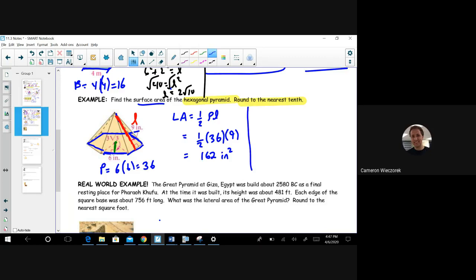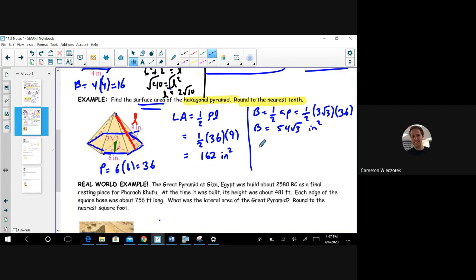What if I want the base on the bottom? I need that before I can get the whole surface area. So I'm going to use capital B. It's a hexagon, and really, they were nice. They gave you the apothem and they gave you the side length. They only really needed to give you one piece of information, but they gave you 2. Remember, the area of any regular polygon is 1/2 the apothem times the perimeter. The apothem, here's my center, drops to the midpoint of the opposite side is 3 rad 3. And we already computed the perimeter of the base was 36. So if you multiply that, 36 divided by 2 is 18. 18 times 3 is 54. Don't forget the rad 3. So there's your base area.